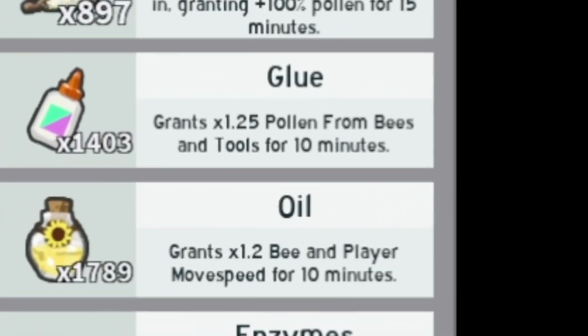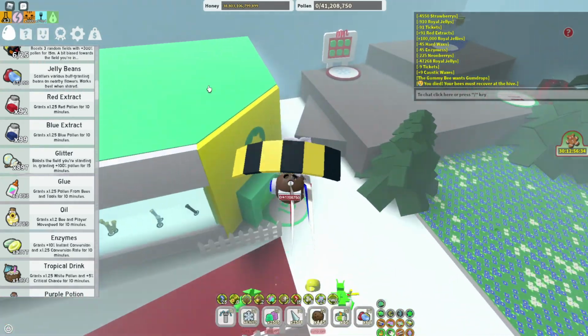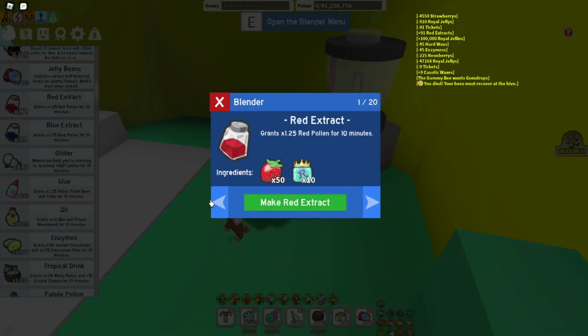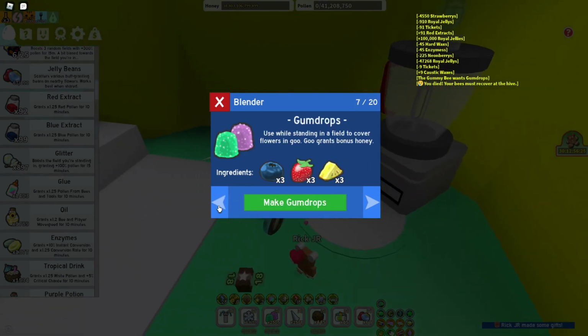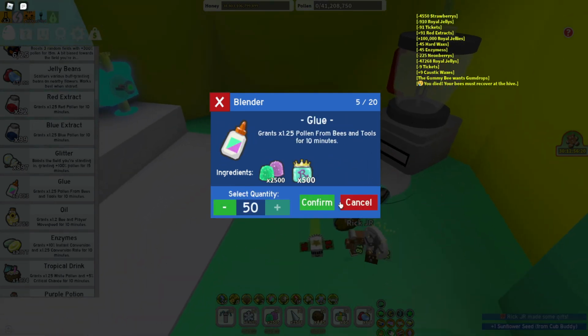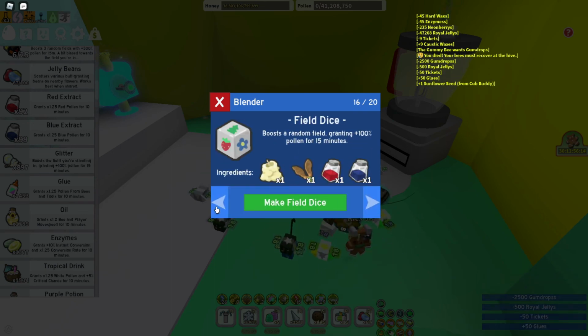I need 100 glue. Can I cry? Oh man, this is so stupid. Bro, how many times have I been doing this? Okay, let's go here. Let's craft the 50 glue that I can craft now. 50 here, there we go. Then we're gonna craft 5,000 gumdrops. Then I should be there.